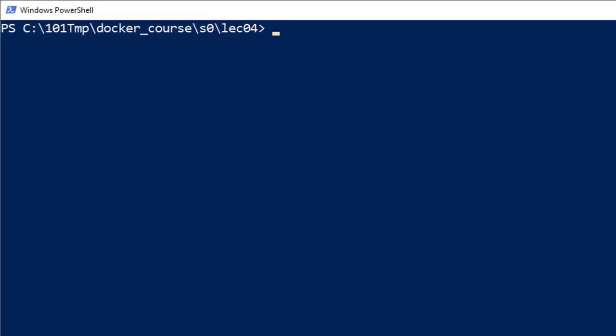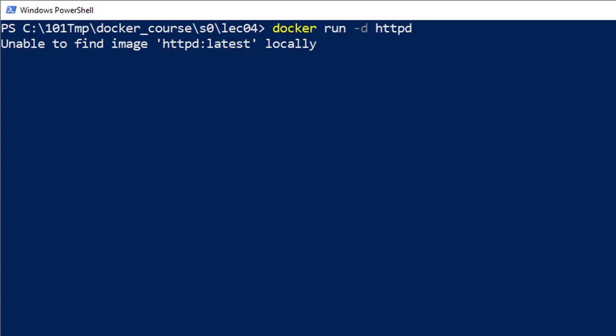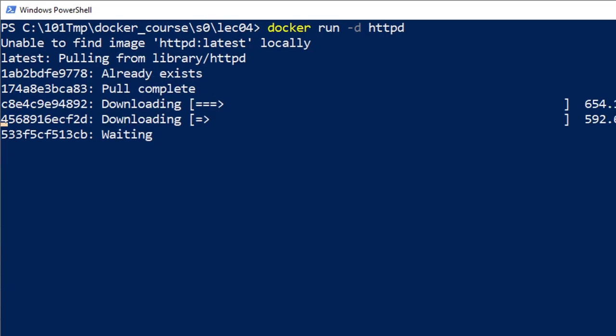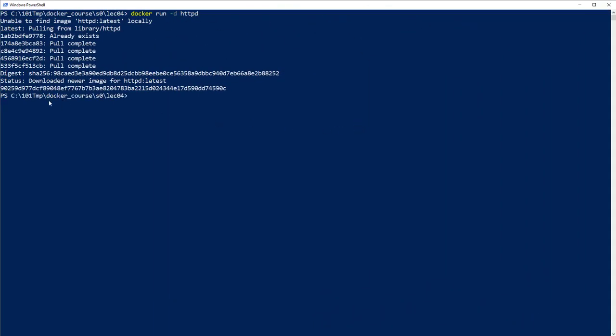are easy to understand and easy to follow. Let's start with the most simplistic thing, which is docker run -d httpd. Now, the httpd image is an Apache image, and -d is running it in detached mode. If you run it, it will download this httpd image and then run it in the background. The image is downloaded, and all we get is this long hash.